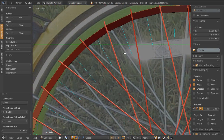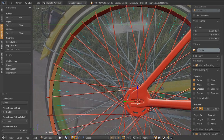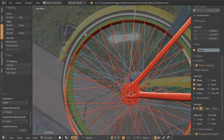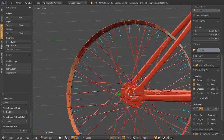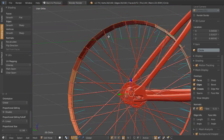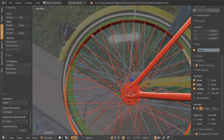Not even worth messing with it. See, this vertices is on this side of the spoke, this one's on the other side, and so on. They're close, but they're not there. Visually, I could probably get away with it, which is what my plan was originally, just to let these spokes run in here and hide, and then you don't see them, and then they look equidistant, like they have an equidistance between here and here.